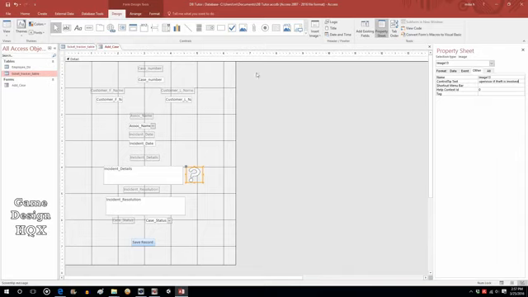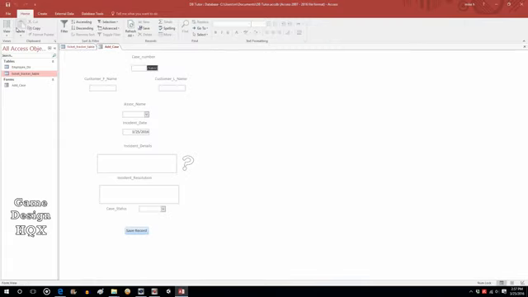Okay, so let's save that. Go back to view, and this allows them to point at it, and then as you can see, you can now get a tooltip.